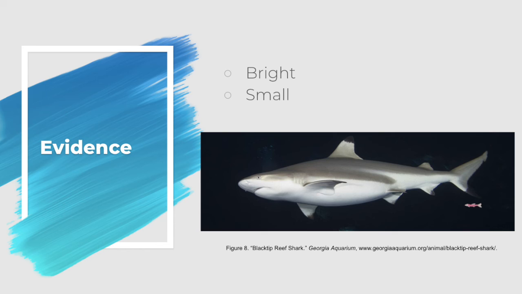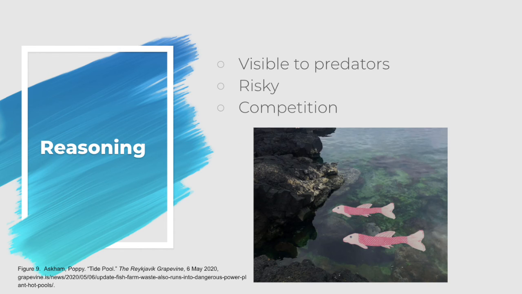The fish is also a herbivore, and there is only a thin layer of algae in the tide pools. The reason why this evidence is relevant is that the characteristics of this fish make it more visible to predators. In addition, its size makes it too slow so it can easily be hunted. Last, there would be a lot of competition for food. If there wouldn't be enough food for the pink coral reef fish, they would have to go deeper in the ocean where there can be even more predators.